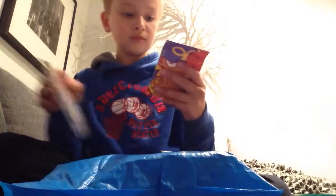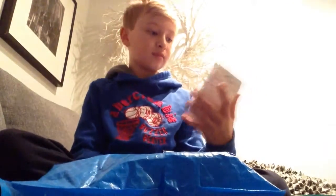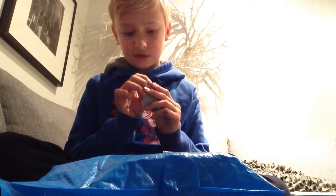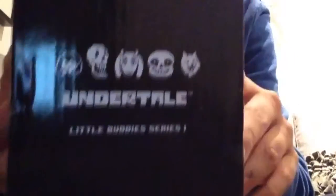I'm putting this Undertale heart sticker definitely on my laptop. It says 'Thank you Oliver, the star road is back to normal' — I think these are like collectible cards, maybe a reference to Paper Mario RPG. There's also an Undertale sticker on the back of this — I'm definitely putting this on the back of my laptop to cover up the logo. And now the actual box: it says 'Undertale Little Buddy Series One.'